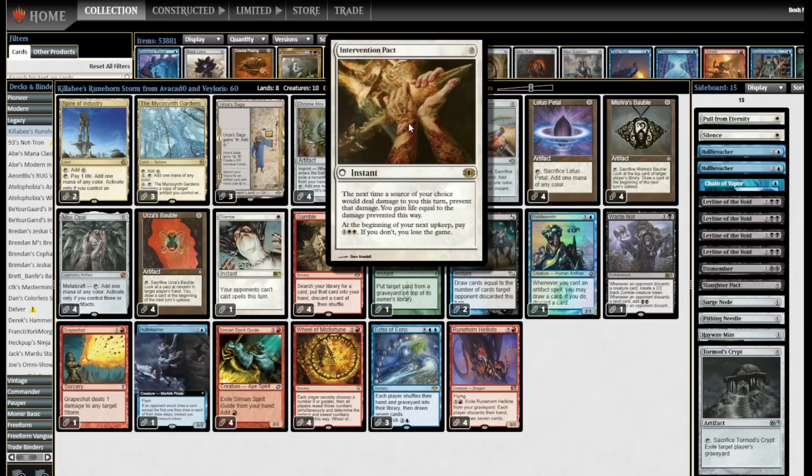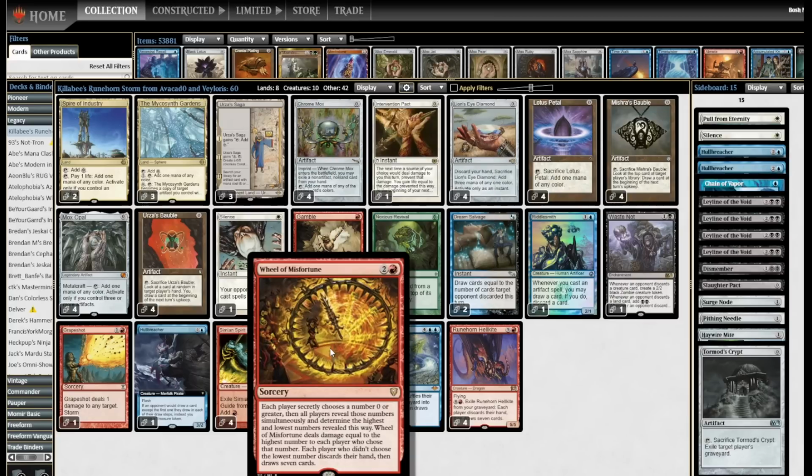The next time a source of your choice would deal damage to you this turn, prevent that damage, you gain life equal to the damage prevented this way. Why is this in the deck? Let me tell you. Wheel of Misfortune.